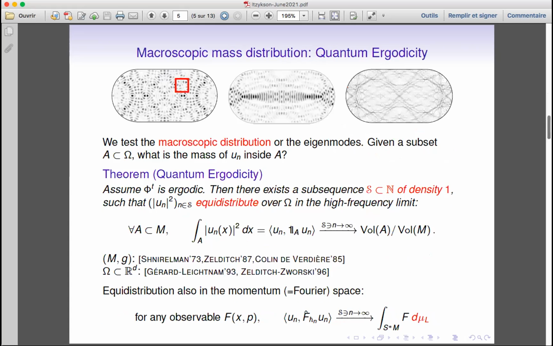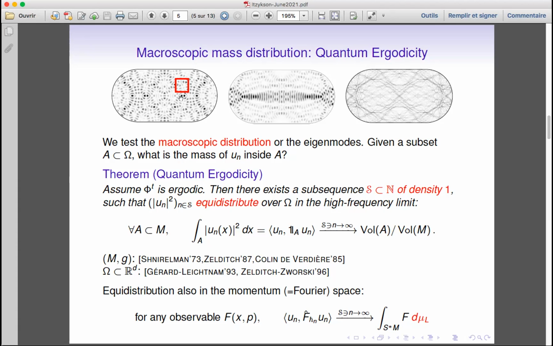Okay, so what I will focus on in my talk are the macroscopic distribution properties of eigenstates. Macroscopic means that I fix a subset like this square here, if you want. I fix it, and I look at the distribution, the mass of the eigenfunctions inside this subset, and this subset is independent of the frequency. Therefore, since the wavelength goes to 0 when I go to the high frequency limit, the wavelength becomes much smaller than the subset here. So somehow I'm just looking at the macroscopic weight distribution, or if you want mass distribution, of the eigenmodes.